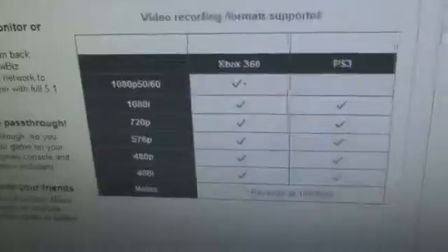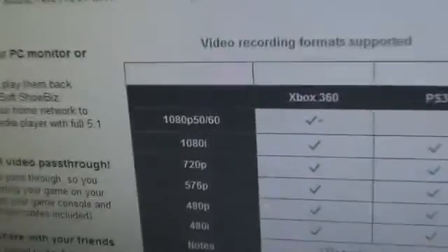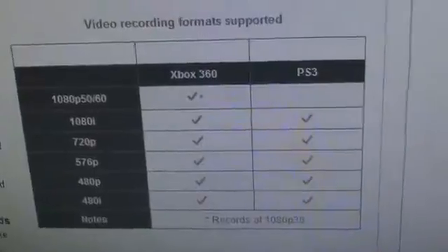Here's another thing — I'll scroll down so you can see it. Here are the supported video formats: it records in 1080p for Xbox 360. It doesn't for PS3 — I'm not 100% sure why. But it records at 1080p 30 frames per second, which is full HD. And here's another thing — let me look at the connector diagrams: HDMI. That's what it is — it's not component anymore, it's strictly HDMI-based now. So you can run a full HD signal through your PVR without worrying about it.